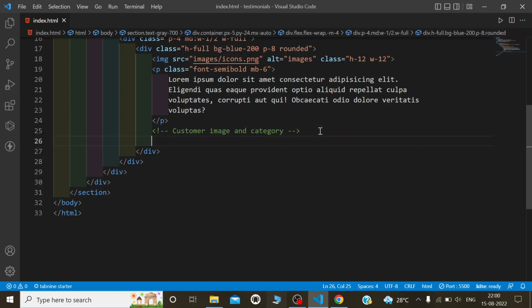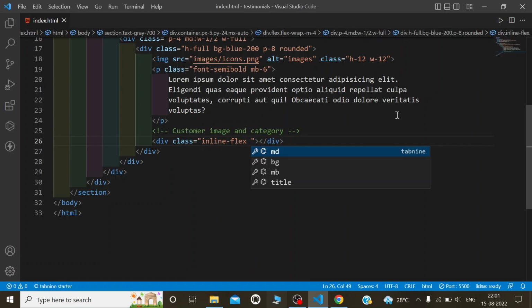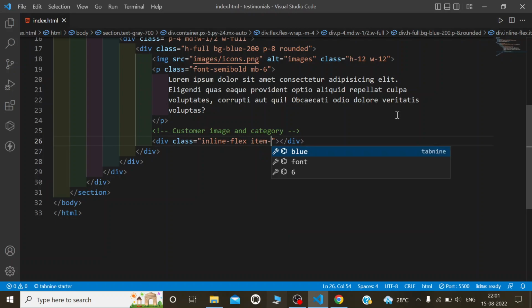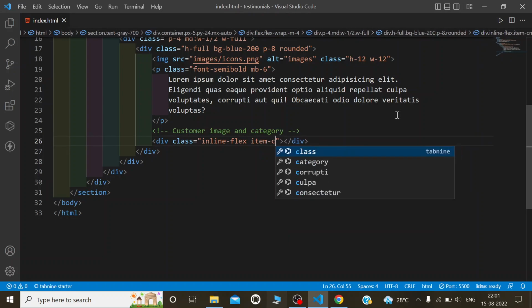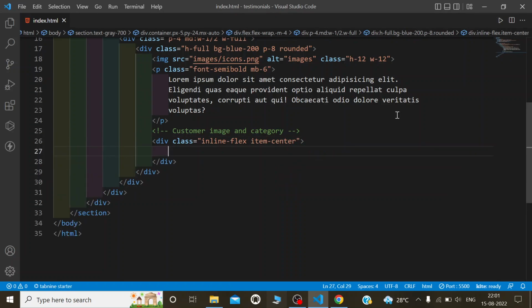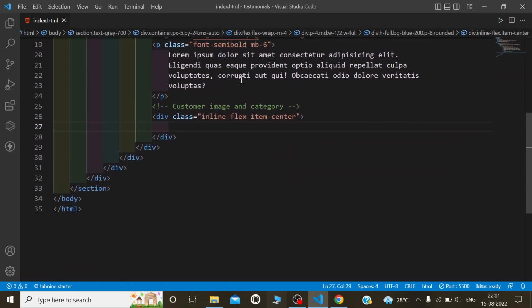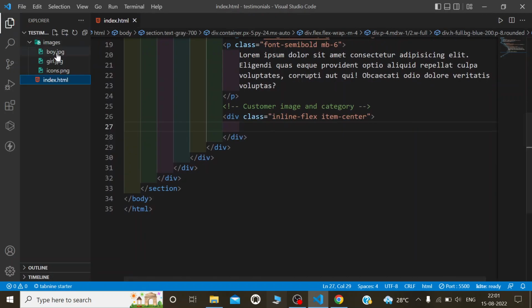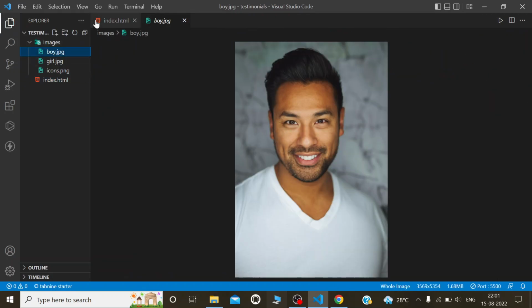Okay, so I will use a div, class will be inline-flex, align items center, and we want to use this image.